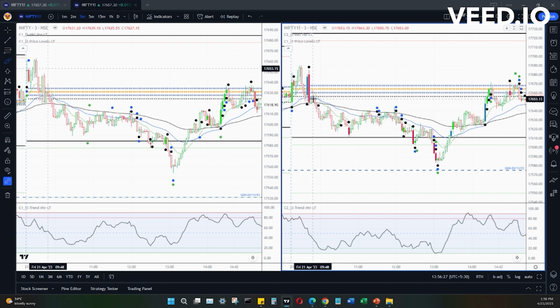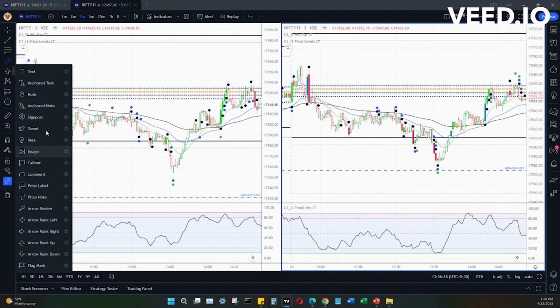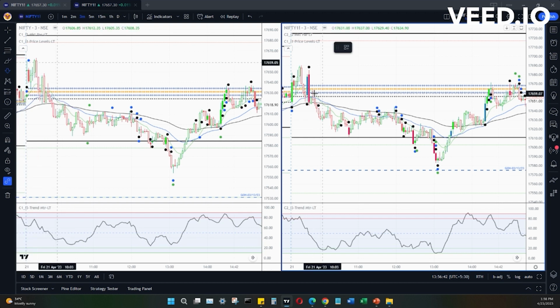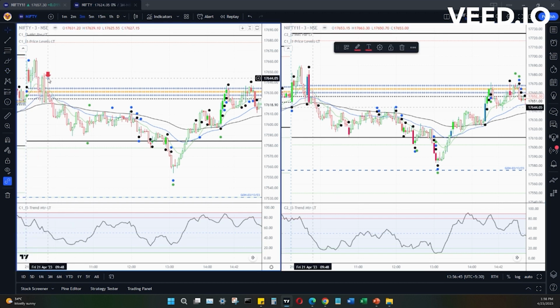So this is a low probability setup given the fact that the trend meter is not at the peak; it's right in the middle. So you could have taken a small trade here, okay. Still, your risk is going to be very limited in any trade that you take. So you could have taken a trade based on this candle right here, this candle high being the stop loss, and this candle right here, the low being your entry point, and this candle high being your stop loss. So there's a very beautiful setup.